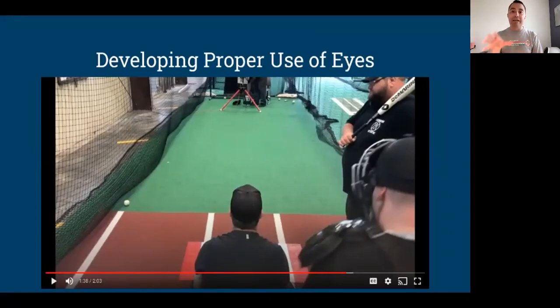And that's the big thing. We need to make sure that we know where those pitches are. Your judgment, your strike zone is your strike zone, okay? But as long as we can see and know where those pitches are, that's proper use of eyes, which is dependent on things that we talked about last week, our stance basics.